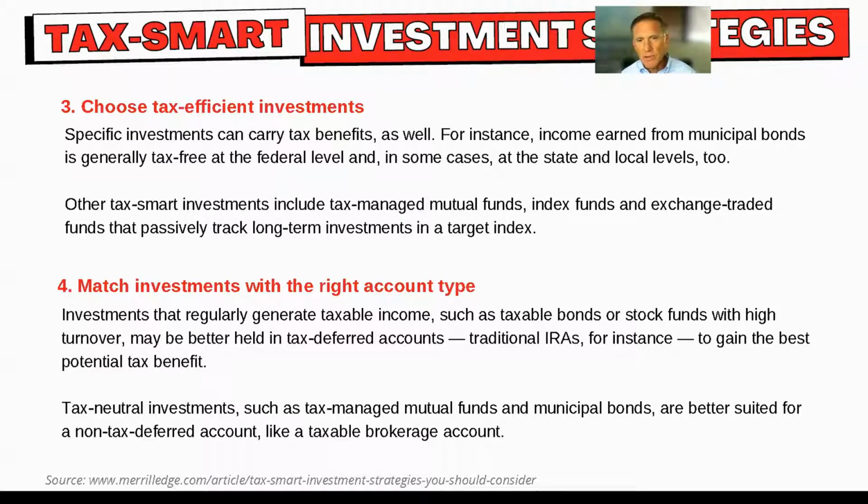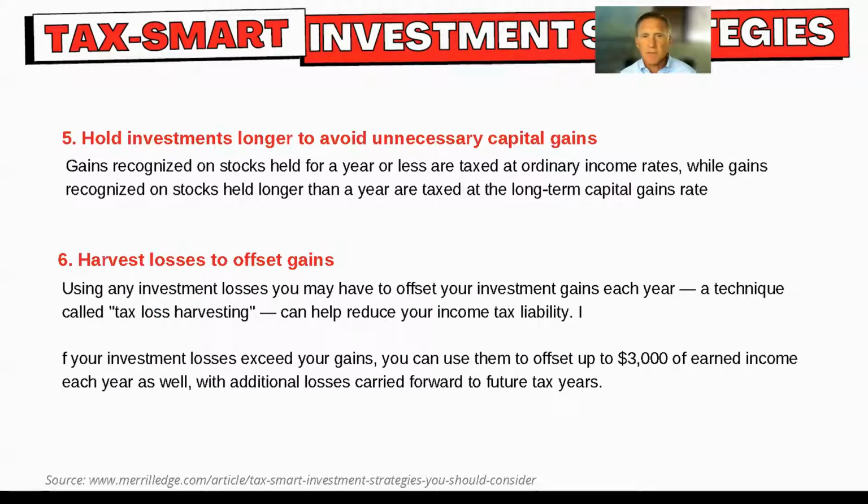When you look at other things like how to use taxable accounts, you want to have a bond allocation, for example, just to have some conservative holdings in your portfolio. Well, you might want to own that bond in a tax-deferred account like an IRA because it's going to be generating ordinary income. So rather than owning your bonds in taxable personal accounts, consider using tax location as an opportunity to potentially shelter the income that's spinning off from those income investments.